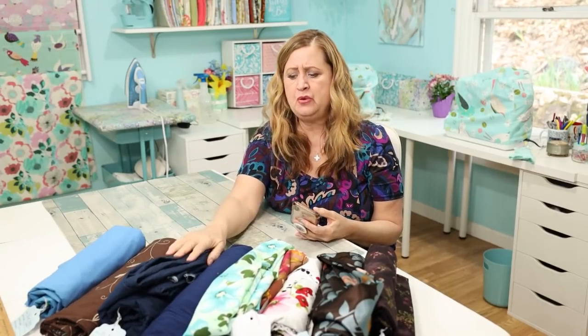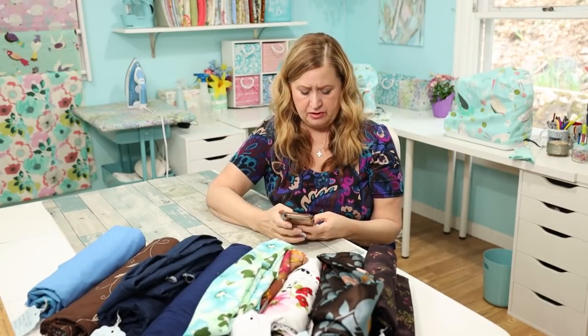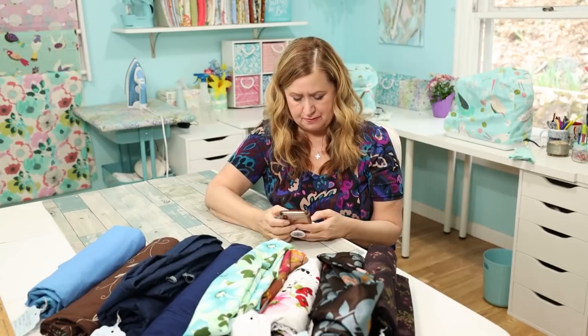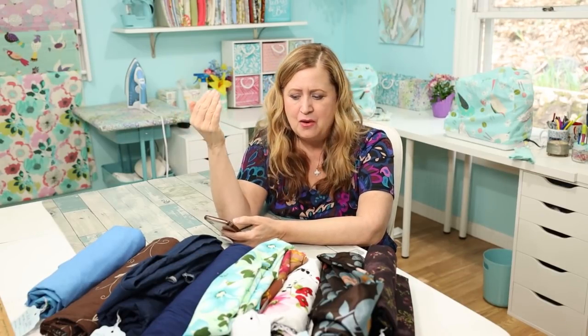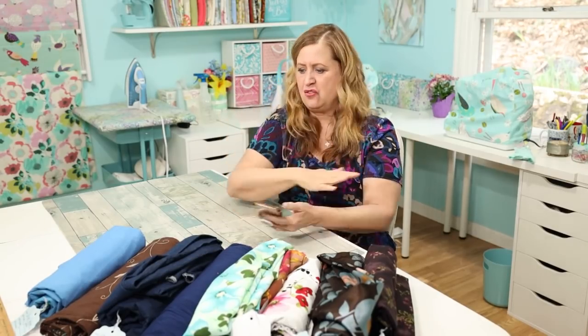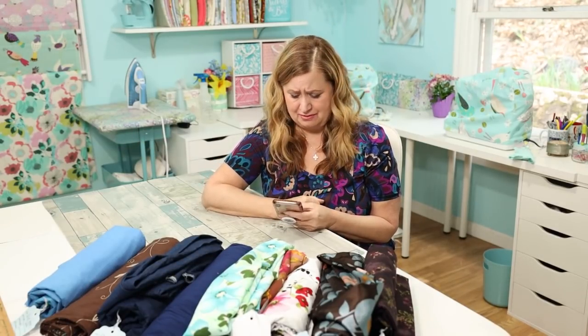So that was from Mood, and there were a ton of other Mood patterns, just tons. One of the things that was cool about that last one is it calls it a no waste pattern. So it kind of goes along with the Frugal Sews theme, whereas the only real waste was the oval that cut out of the neckline, and they're showing you can make a flower and put it on your blouse. No waste. You use a whole piece of fabric. I love that idea because I hate throwing away scraps. What if you had no scraps? That'd be pretty cool.